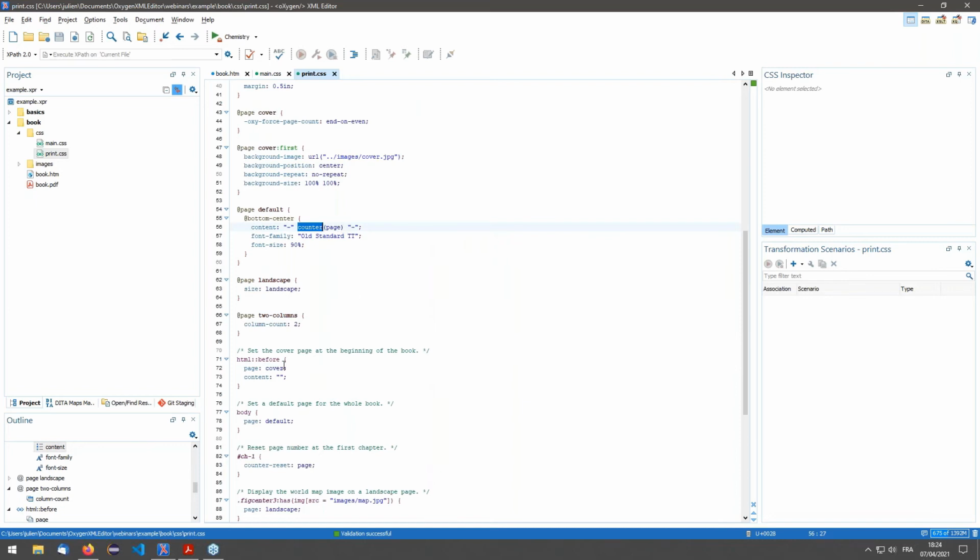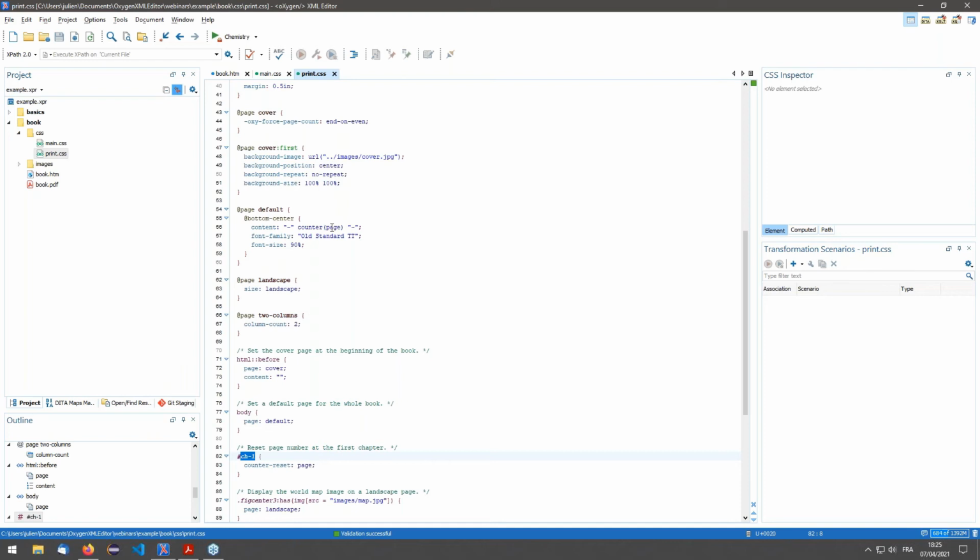And what I forgot to mention is that on the first chapter of my document, I reset the page to 1. So you will see that when I reach the first chapter, the page counter starts again at 1. And also the page counter is a default provided counter that you don't need to define elsewhere.